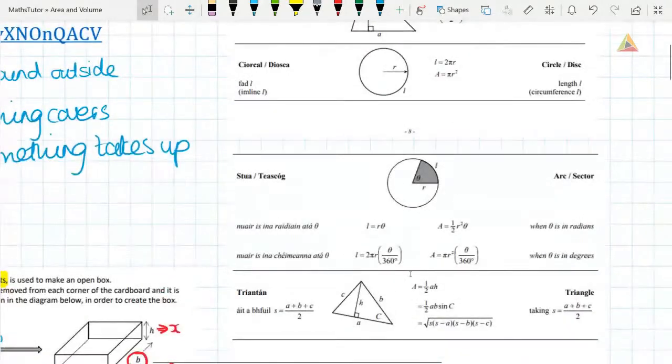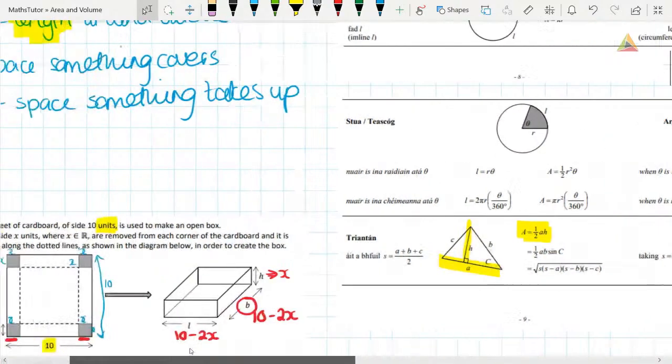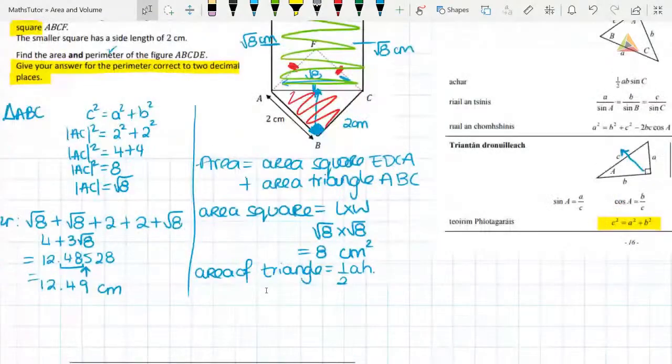And it's up here. So up here, I can see that we have our triangle on page 9, and it says the area is a half AH. And when I look at the picture to figure out what A and H are, A is going to be the base, and H is the perpendicular height. So what comes down and meets that at a right angle. So that's page 9 of our tables is where I'm getting that formula from. And we're going to use that now with our right angled triangle to work out the area for this shape.